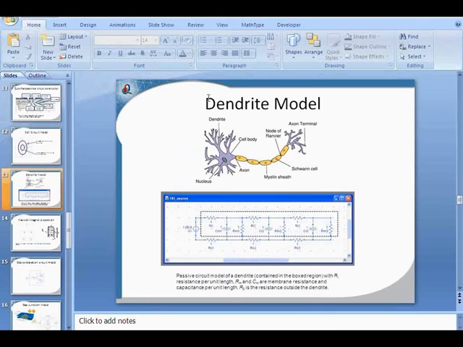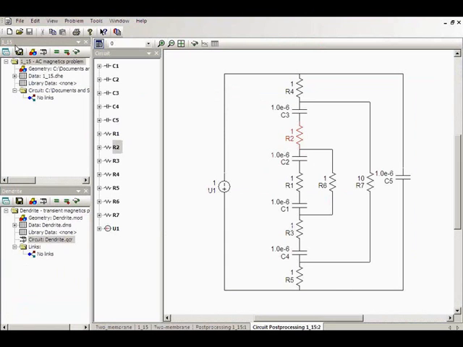The next system I want to look at is a dendrite model, and now we're looking at the passive response of a dendrite as opposed to the active response of an axon, where you have voltage-gated channels. So we don't have voltage-gated channels, so we're just going to have a passive electrical response of a dendrite that we can model in terms of a leaky cable model, where we have a resistance per unit length and a membrane resistance and capacitance per unit length, and also a resistance outside of the dendrite. So let's look at the QuickField model for the dendrite.